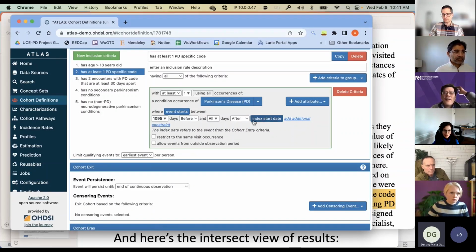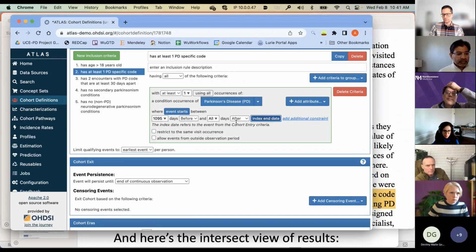And then you see that this is an allow event from outside the observation period. You would click. Why would I click this? Yes, because the way the OMAP is built, it is ID and observation time specific. So every person is one person across the OMAP within a certain observation period. If somebody goes out of the system and comes back to it, and they go over the gap that is allowed, they would be acknowledged as if they're a new person.